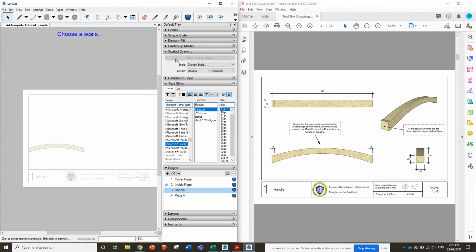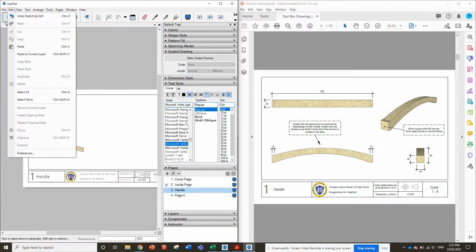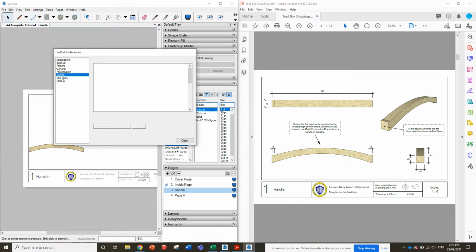This one? No, not that. Oopsies. I reckon we go File or Edit, Preferences, Scales. Oh, look at that, straight back onto it. So scale text, we need to name the scale. So we're going to call it 1:4 scale millimeters. And then we basically want to say that 1 millimeter on the paper is 4 millimeters on the model. Okay, and then we click Add Custom Scale, and then that will now show up in our scale list.